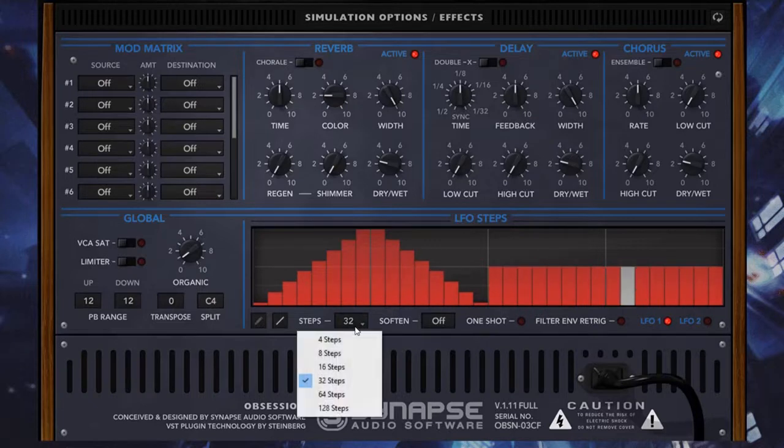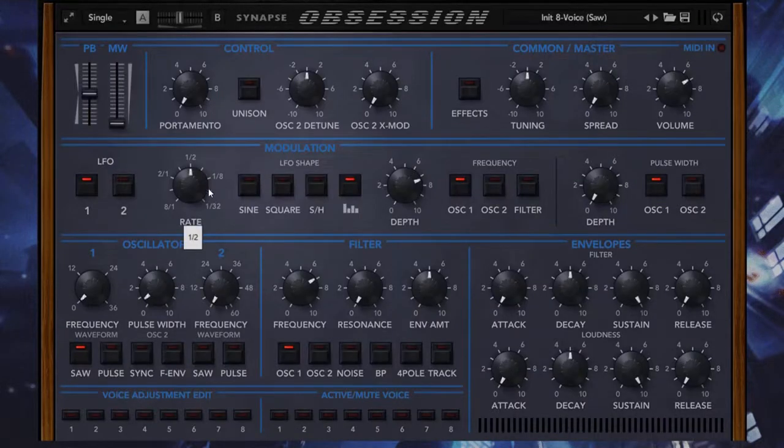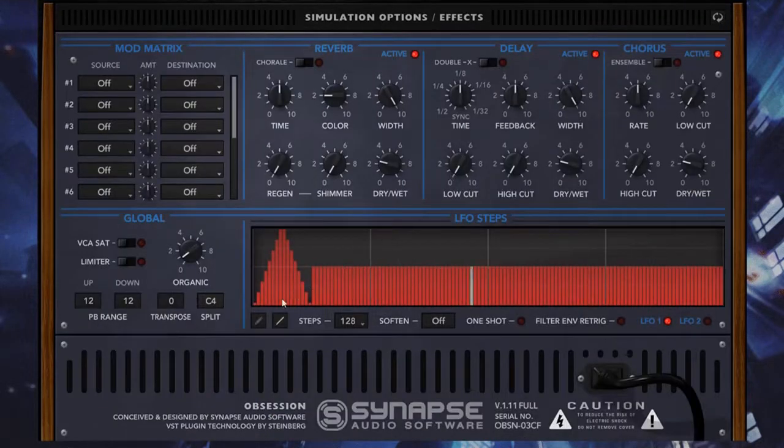And what happens is when you increase the steps, it's like you zoom out of the shape. You can go up to 128. Okay, you zoom out of the shape, but by zooming out, the whole pattern is still the same rate through the LFO. Right now, it's on half step. But as you zoom out, the individual portions get faster. So if you want to keep the same shape, you're going to have to redraw it.